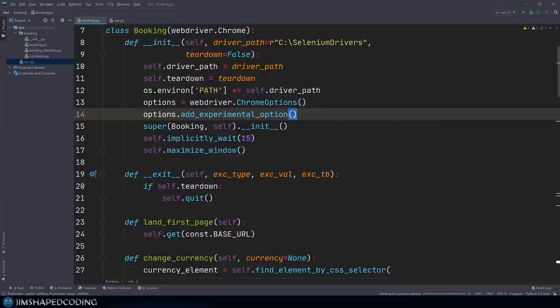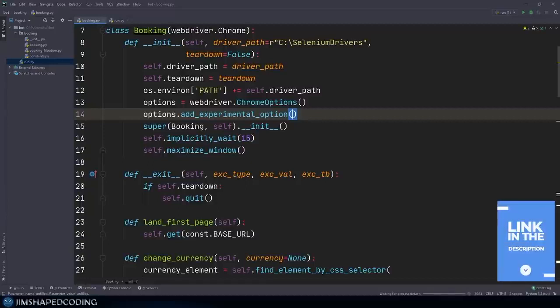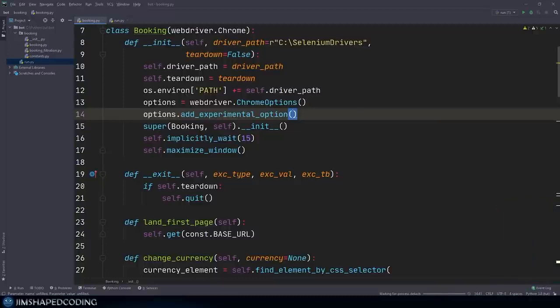And I'm not gonna lie, I searched a lot about these dev tools and why we see those warnings. So I ended up grabbing this code from a Stack Overflow post, which I will add in the description so you can take a deeper look at the discussion that is going on there. Alright, so it will be excludeSwitches like that. Pay attention that Switches is with a capital S, and then there is one additional value that I will pass in here, which is going to be accepted inside a list with one element, and it is going to be enable-logging like that.